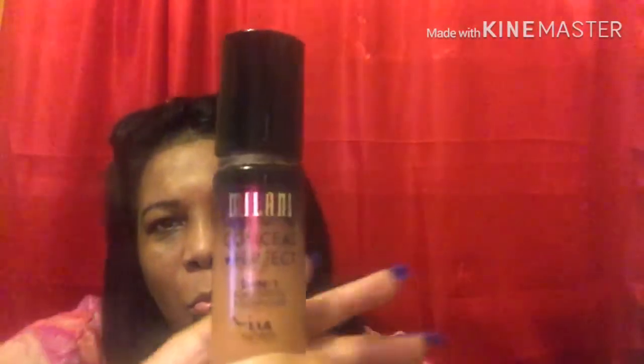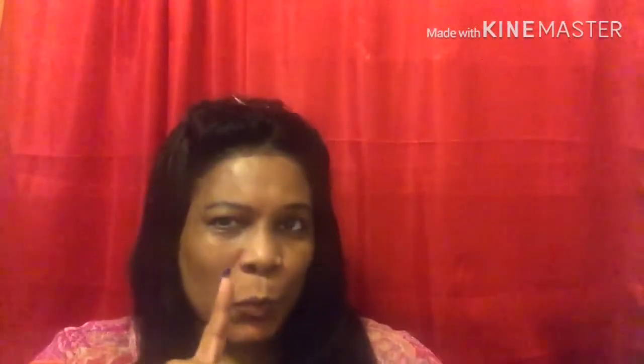We're going to be starting with Milani Foundation 11A. Okay guys, let's get started. And we're doing my creation of the Vogue Butterfly Effect design. And I'm going to use this new brush that I got from the Dollar Tree to apply the foundation.